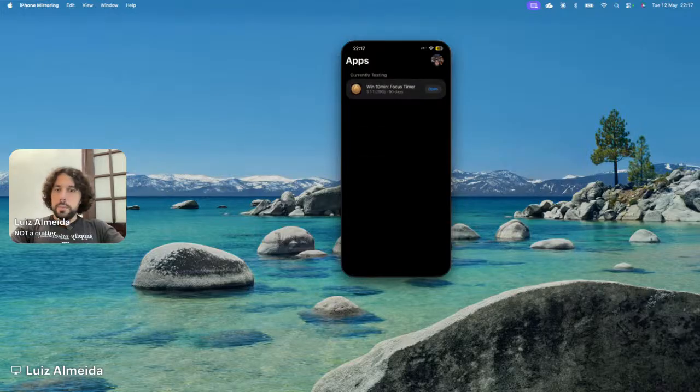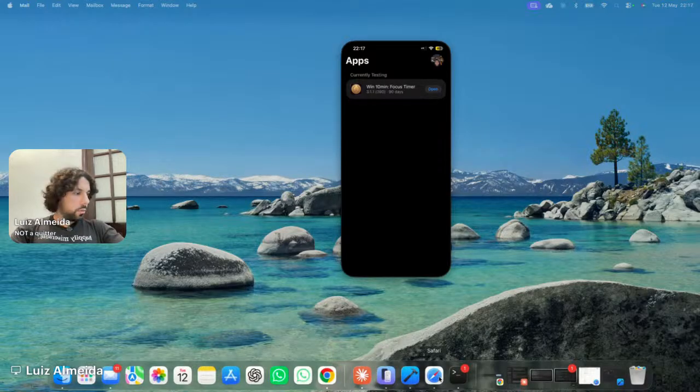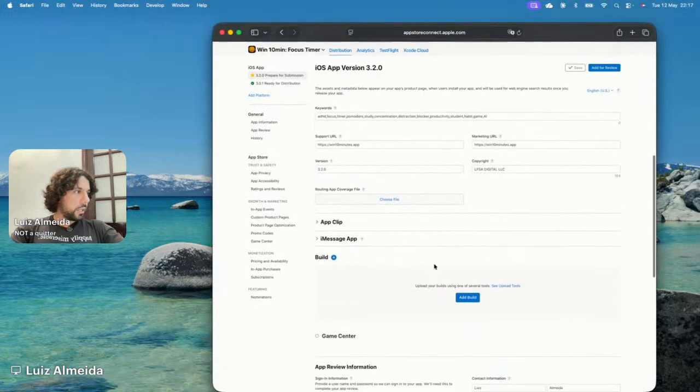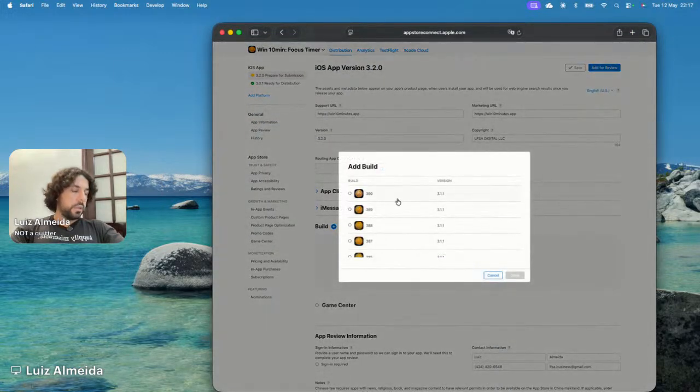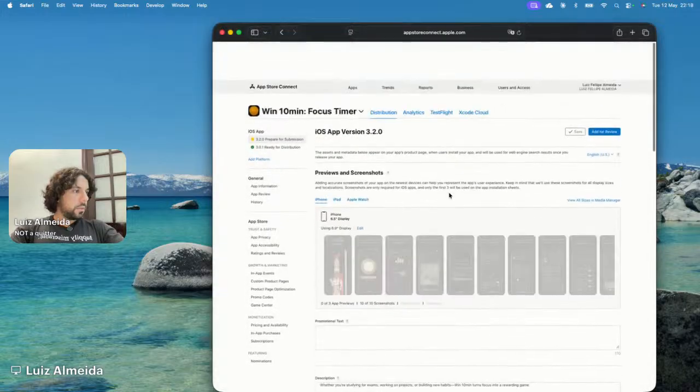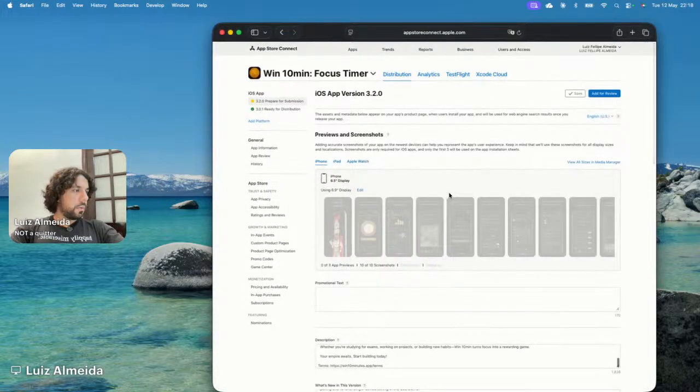Let me check my email to see if I have received the notification from Apple saying it went through. I still have not received it. So that means probably when we try to check here for the build, yeah, still not gonna be showing. Curious, huh? It's gonna take that much.